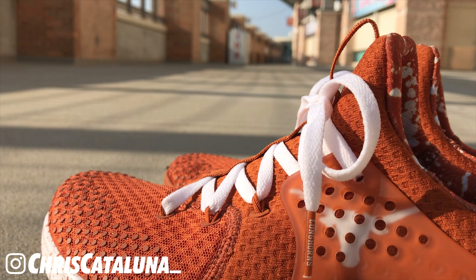Without further ado, let's actually delve into this shoe. You can see the upper is mainly comprised of a polyester material, woven in a mesh-like fashion. Towards the vamp area - which is this toe box area right here - you can see the holes are a little bit more open, and that enables breathability for your toes while inside the shoe. On this toe box area, you will see these orange raised dots, which look to be made out of rubber and placed onto the upper fabric.